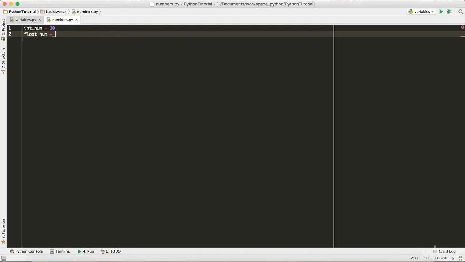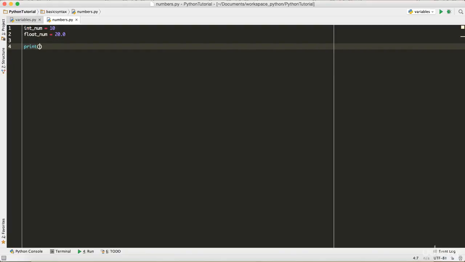And I'm just gonna say something like maybe 20.0. As soon as I give a dot in the value, Python is smart enough to understand that it's a floating type, and we do not really need to mention whether it's integer or float, and that's how easy it is.